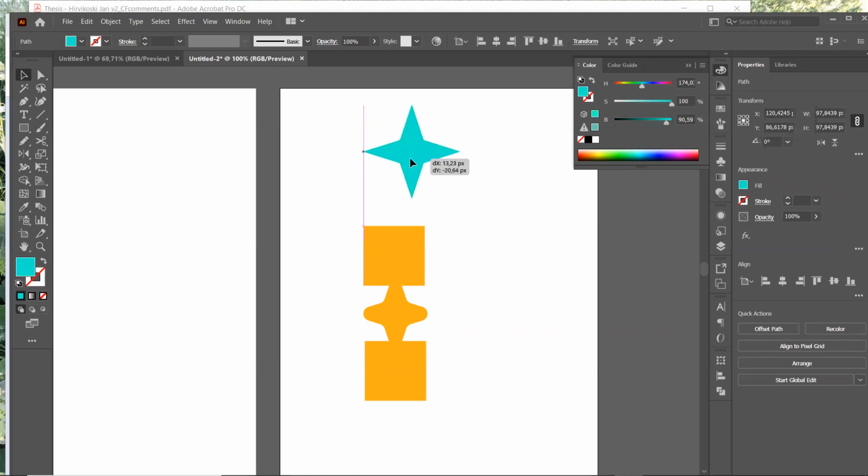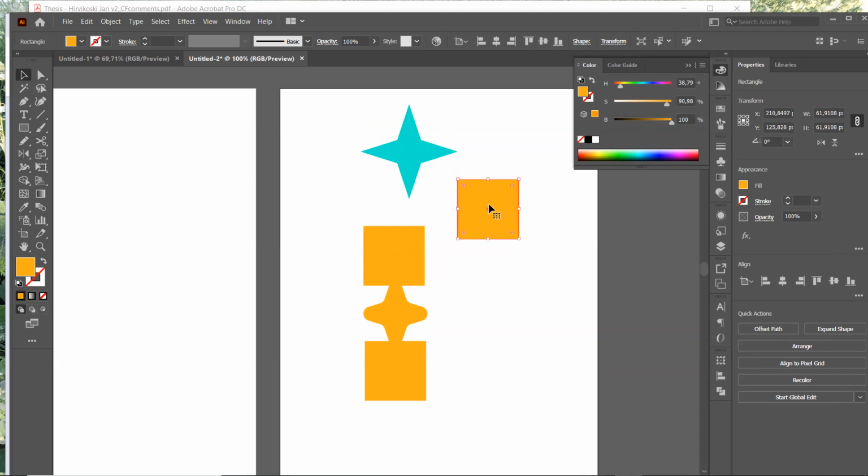Okay, let's try to combine the rectangle together with the star. And I'll use the eye tool to make them the same color, the eyedropper, I mean. I can get it by clicking I on the keyboard.